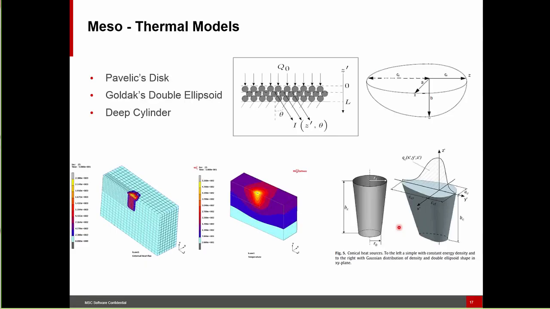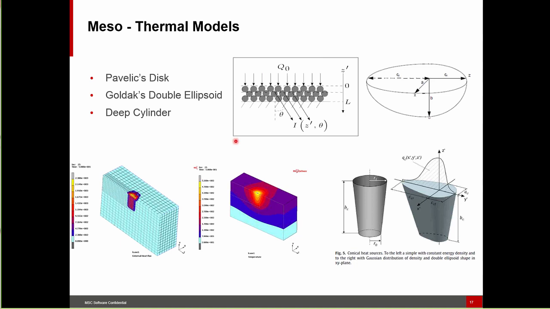Just on the thermal aspect, it's important to recognize that these powder bed processes are very complex. We have the energy source coming in, we have all these little powders, and we have radiation going through this area. MSC has tools to solve that problem. The tool is called MSC Cinda, but we're not going to look at that.